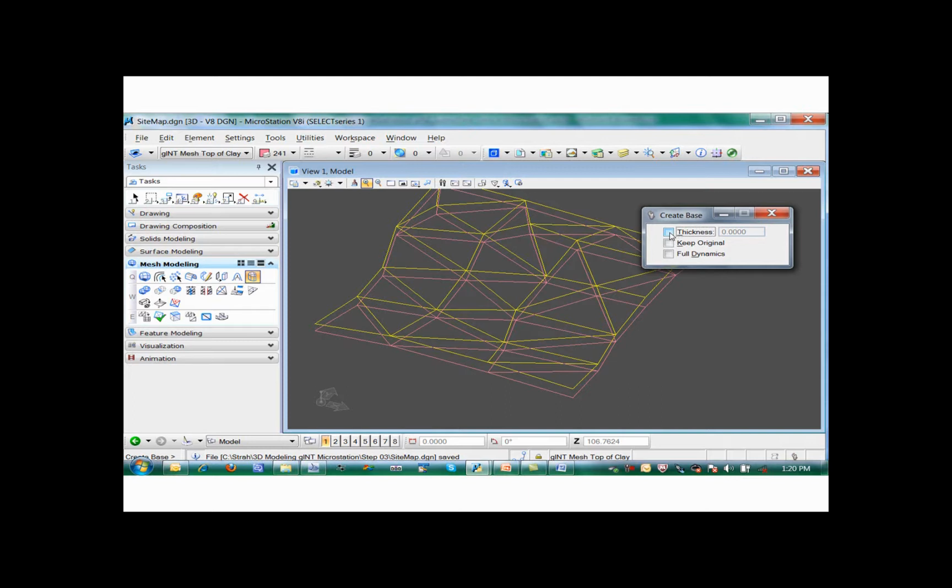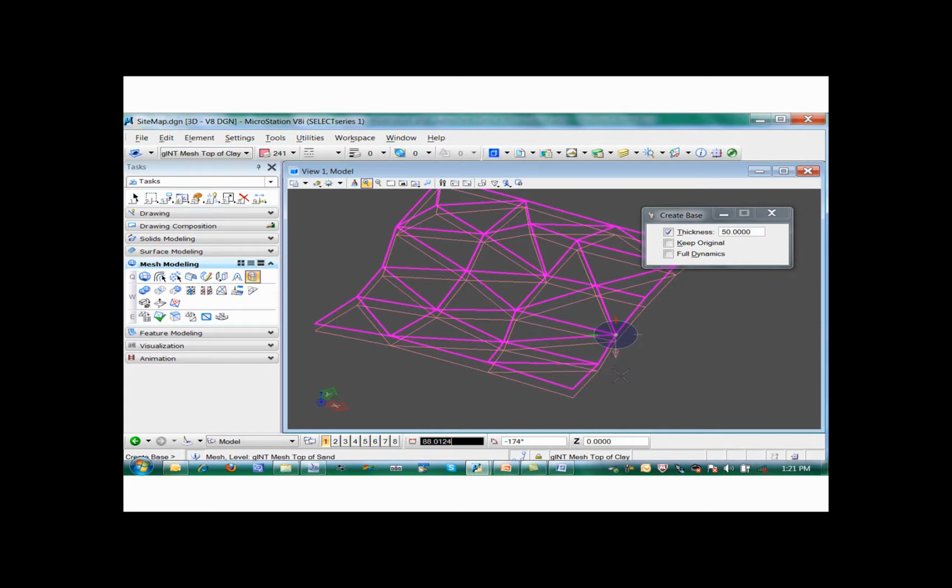We're going to tick Thickness, and enter an arbitrary value, but it has to be thicker than the layer or stratum that we are creating. So I'm going to enter 50, and then select the top of sand mesh, which is represented by yellow color.